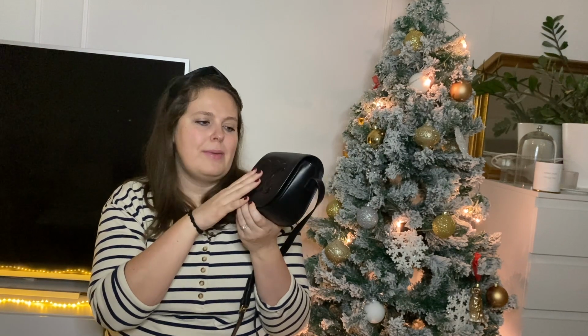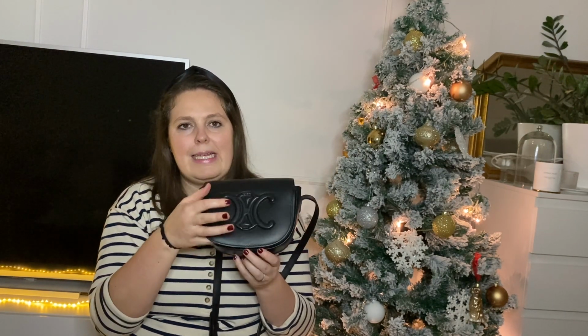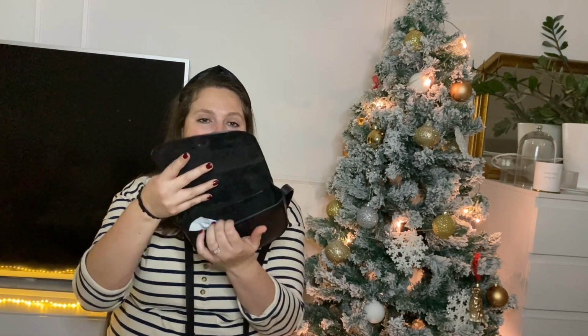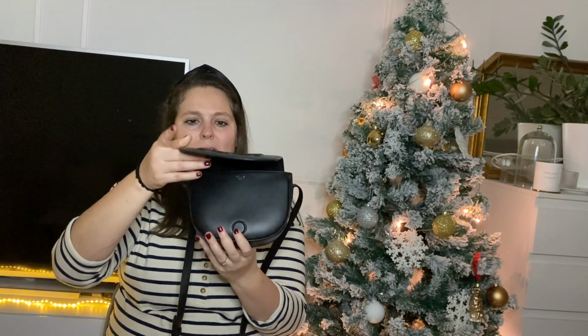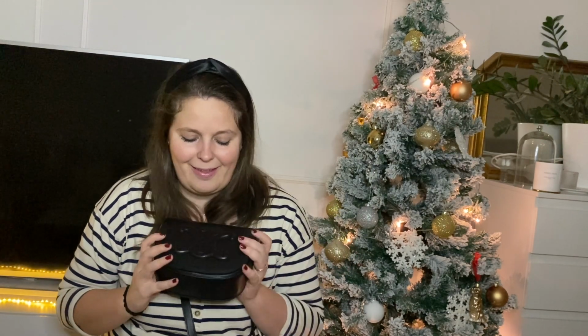I love the black on black. I mean, it wouldn't need to be this big, but it doesn't bother me. It has a good magnetic flap. Oh, okay, there's some receipts in here. Oops. But it's just like an open hole. It fits the right amount of stuff. The strap is finally long enough for me to wear as a tall person crossbody without it lifting my breasts or something like that.